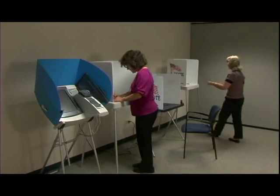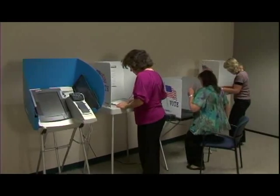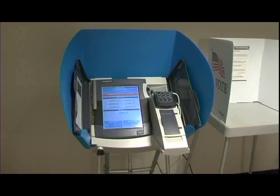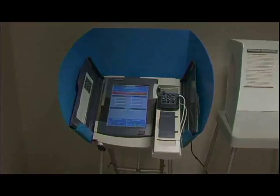Mail-in voters who need to vote with an audio ballot may do so at any early voting site or the Elections Division's main office. These voting devices provide assistive technology allowing voters with limited vision or loss of sight to vote independently.